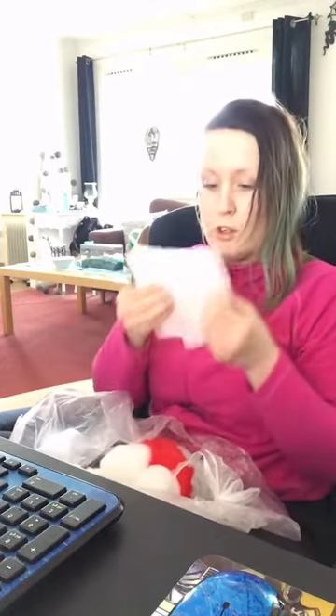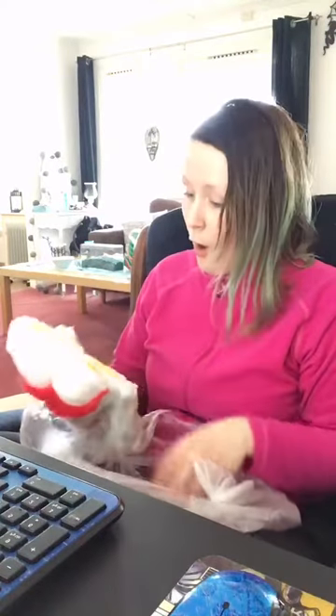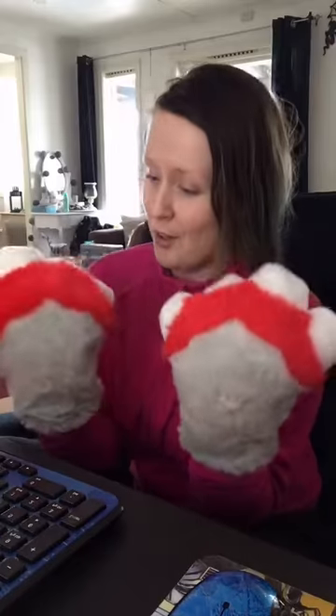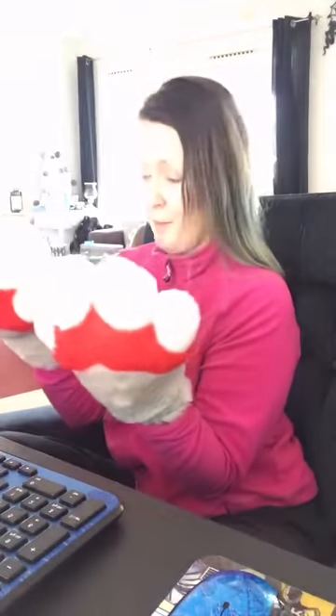Oh, I wish we have those in Norway — those nice smelling sheets. Oh my god, look! They're so fluffy — I'm gonna die! Oh my god, they're so puffy and so cute. I love them. They're really nice. Kitty, I'm trying to talk here. He's like looking weird at me. They're so cute — they look even better in real life. They look awesome in the pictures, but they actually look even better in real life. I love them, they're really cute.